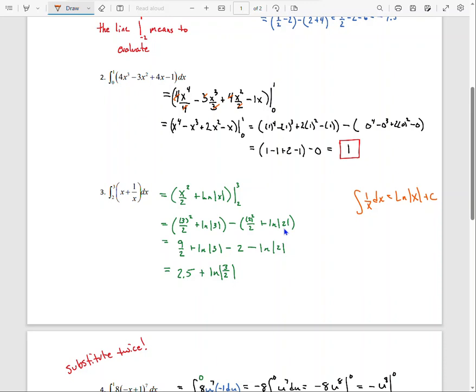That looks like a bunch of 1s, but it's not, in absolute values. All right, so 3 squared over 2, that's 9 halves, plus natural log of 3. 2 squared is 4. 4 divided by 2 is 2, so I'll have a minus 2 and a minus natural log of 2. Distribute. 9 halves minus 2, this is 4.5 minus 2 is 2.5. And don't forget your logarithmic properties. The natural log of 3 minus the natural log of 2 is the natural log of 3 divided by 2. And we'll keep the absolute values, although it's not necessary because 3 halves is already positive.